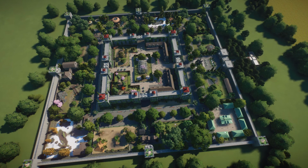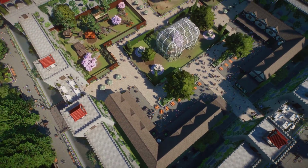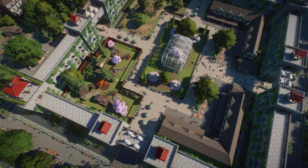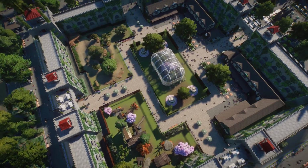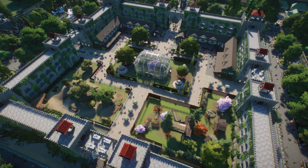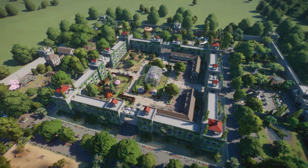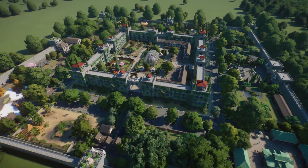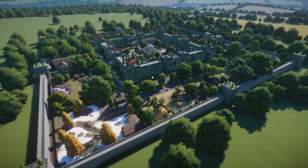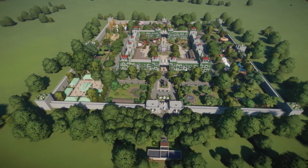As you can see, we took a tour around the entire area. So we have the courtyard right in the middle. Just gonna quickly show you guys yet again the red panda habitat, the Nile monitor, and then this beautiful food court here as well. And a really nice little peafowl habitat right in the middle of it. And you can see these walls. I really like it. I really like the theming around the zoo. It's really unique.